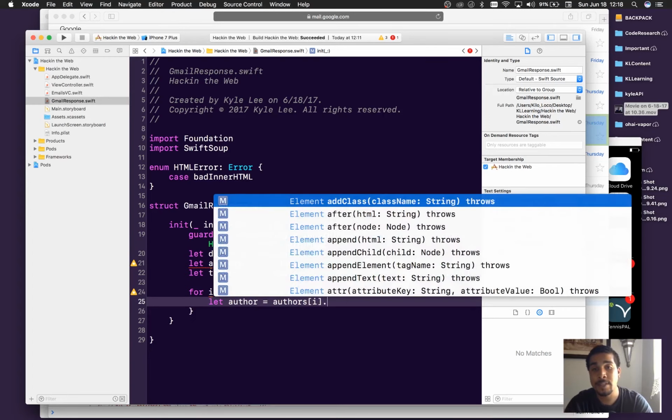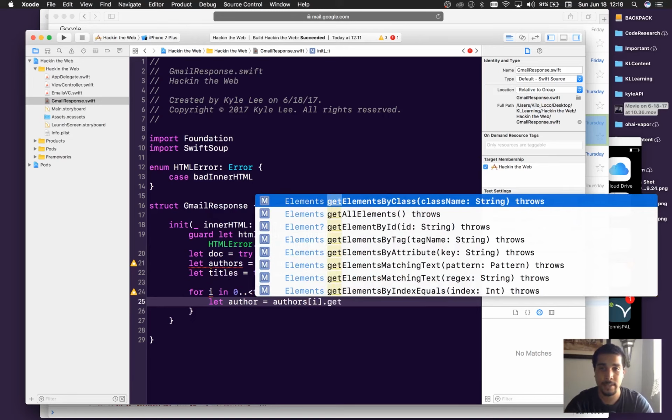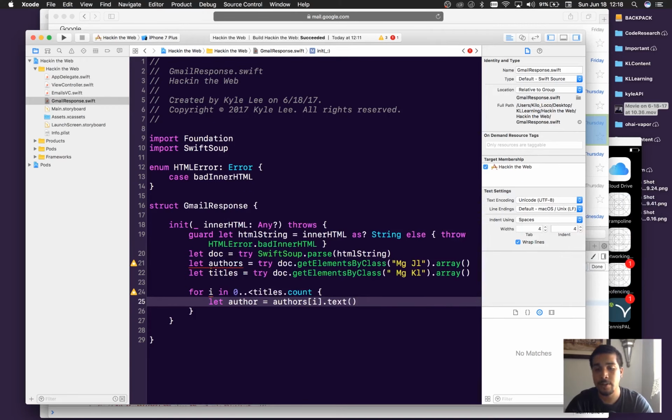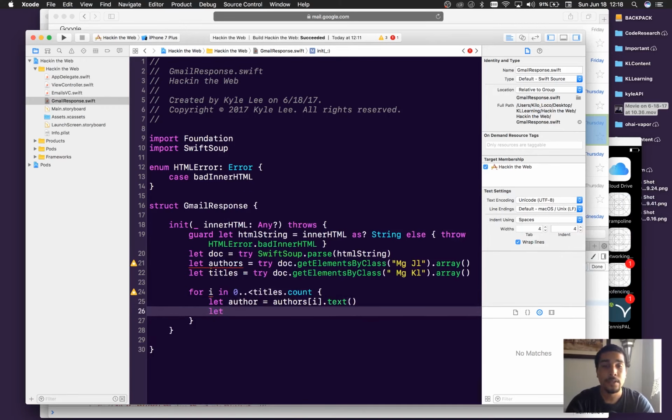And for this element, we'll get the text. Oh no, not get, it'll just be text, I think. Yeah, okay, this is what we wanted to do. So let title equal titles, whatever index we're at, dot text.